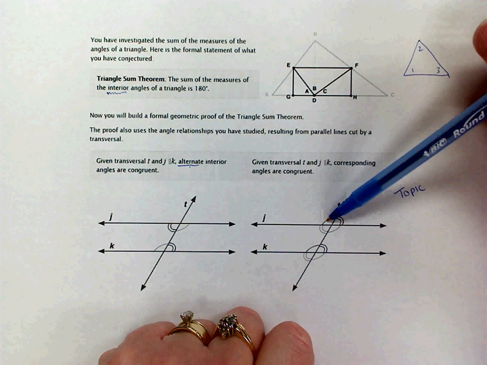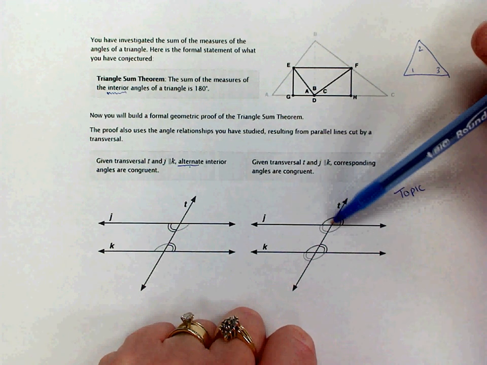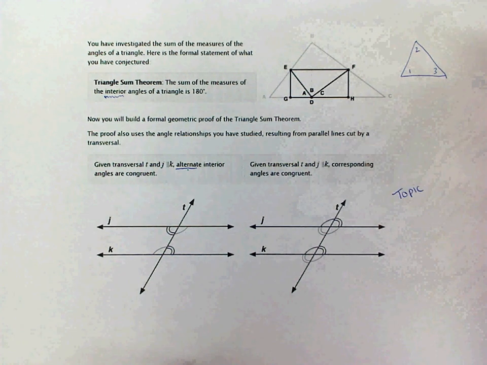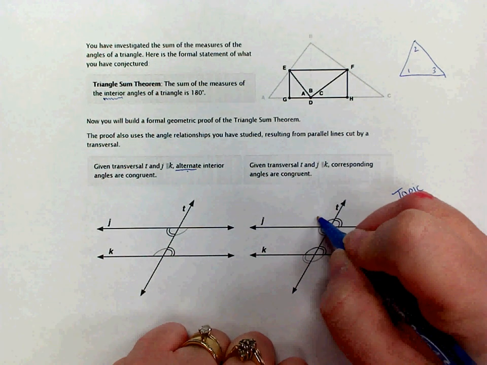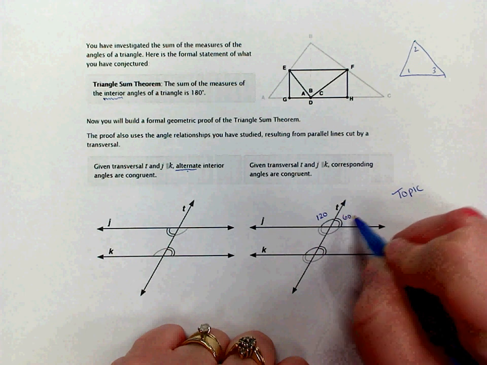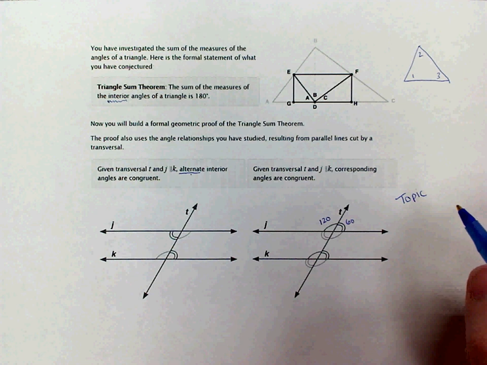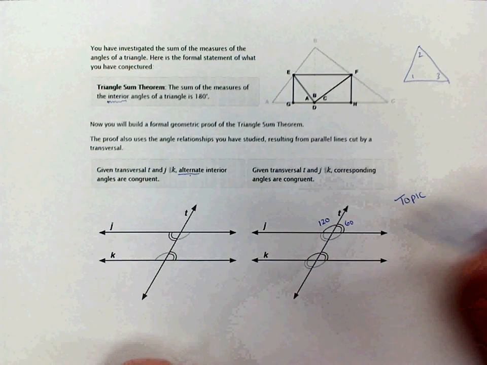Notice we used one arc for both of these because, remember, vertical angles are congruent, same here. So we only have two measurements in this whole drawing when we have parallel lines. We have an obtuse measurement, let's say if this one was 120, and we have the acute measurement that has to be its supplement. Since they make a linear pair, they have to be supplementary to one another. So once we know one measure, I know all 8 of those using all the properties that we've been talking about.